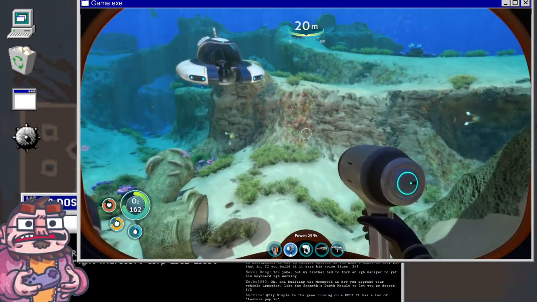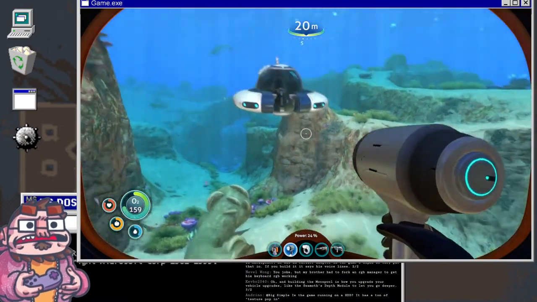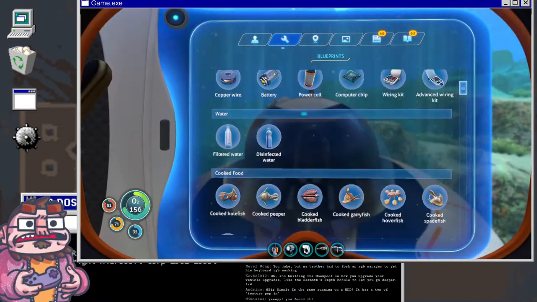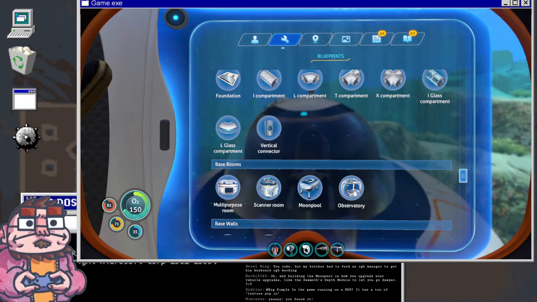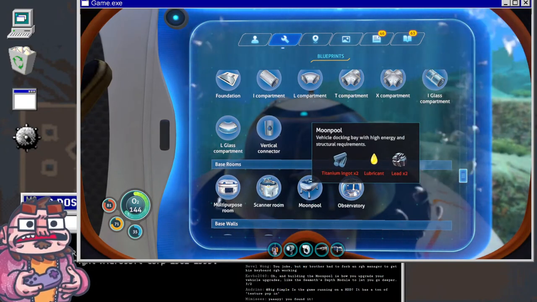Building the moon pool is how you upgrade your vehicle upgrades, like the sea moth's depth module to let you go deeper. Oh. Okay. What do I need for the moon pool? What do I need for the moon pool? Oh, that's not bad at all. I could make that now.